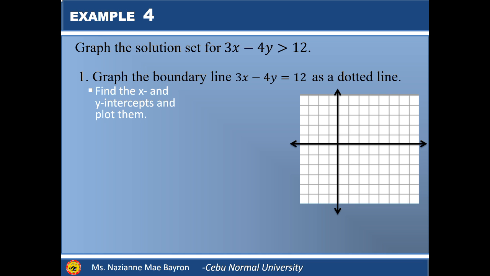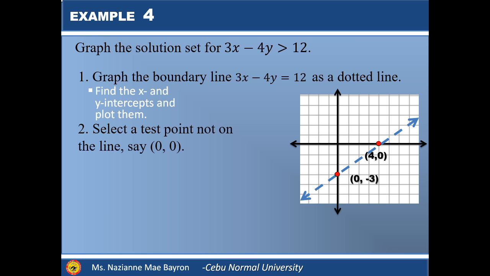Okay. Find the x and y intercepts and plot them. Let x be 0 and another, let y be equal to 0. Okay, if we let x equal 0, it will give us an ordered pair containing 0 and negative 3. Plot the point on the plane. Then next, if we let y be 0, we will obtain an ordered pair containing 4 and 0. Plot the point on the plane, then connect the 2 points by drawing a line and extend the line to the edges of the coordinate plane.